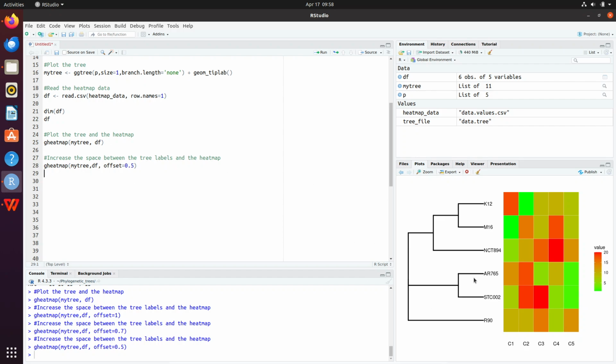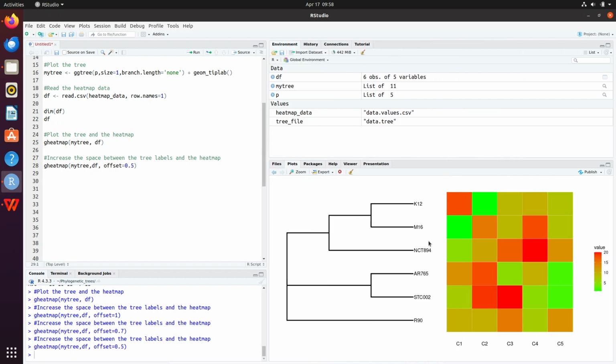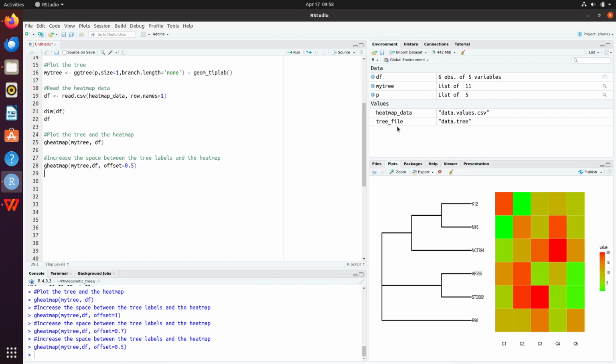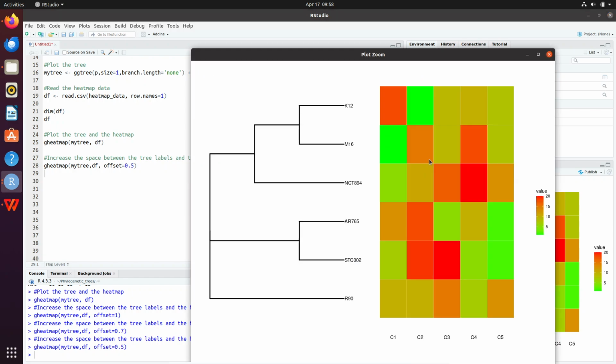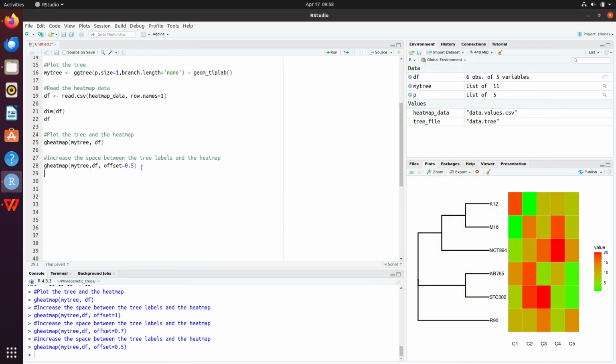With RStudio also, sometimes it boils down to the behavior. For example, when you stretch this one, you see that the space changes. When you try to make it smaller, and when you also go to zoom, the appearance also differs a bit. So sometimes it may not be the number itself, but it may be due to the behavior of RStudio. So you may need to check all these things. So for the rest of the manipulations of the plot, I'll leave that to you.